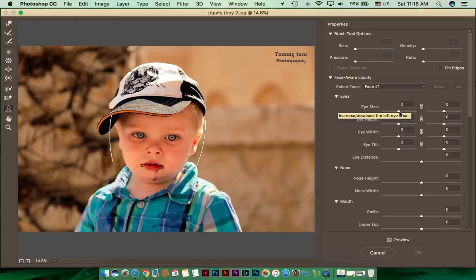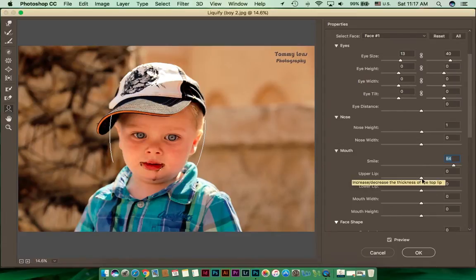Here are the new options regarding eyes, which lets you control how big or small the eyes are, to make them bigger or smaller. This is up to you. Look here at the left side of the eyes, we're going to control here to make it smaller or to increase it more. The same at the right side, you can do the same. If you go for the nose, you can move it down, or you can put it up, it's up to you. Even for the mouth, you can do a smile, and for the upper lip and lower lip you can also control it, here, make it smaller, bigger.